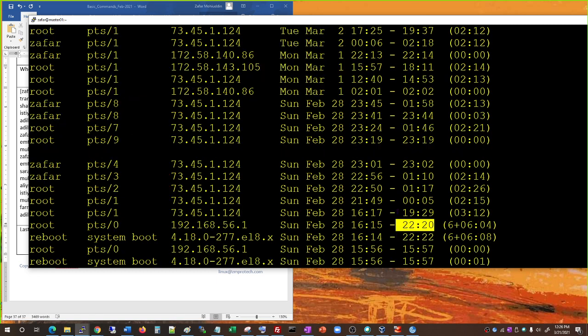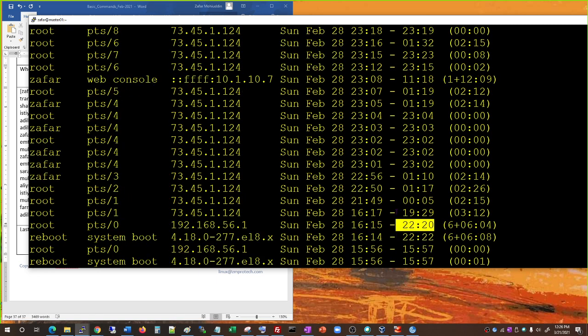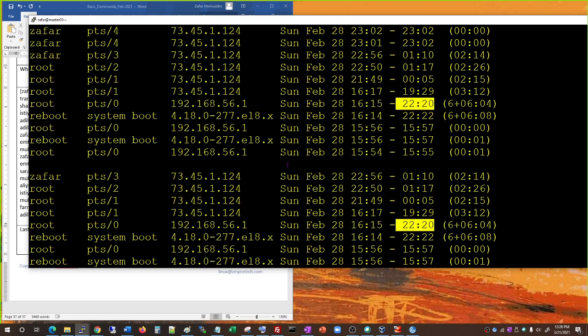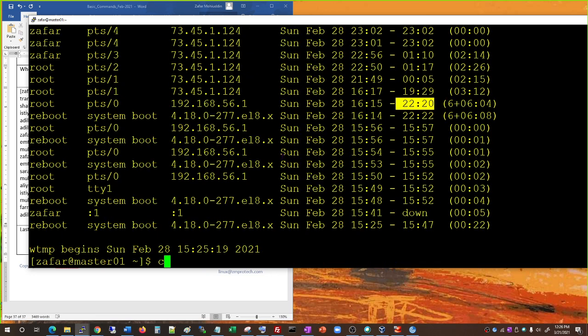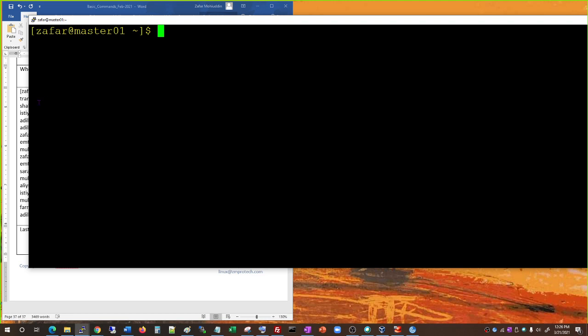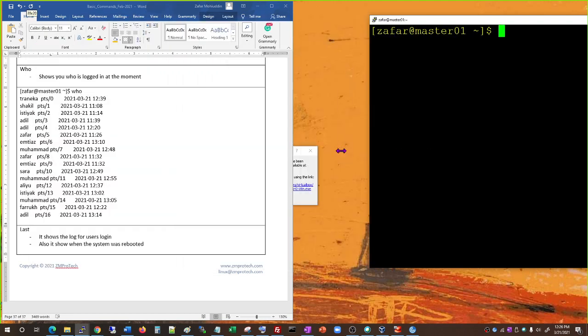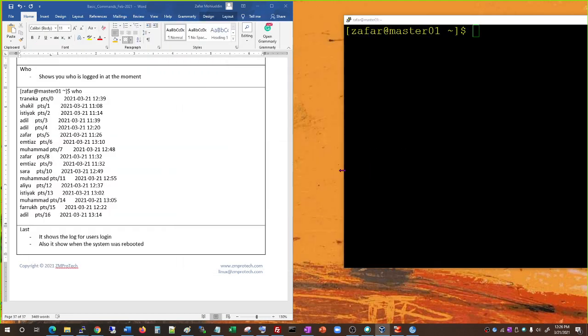And what else I think in here? Yeah, that's all it is. Don't worry about it too much here. If the system unexpectedly rebooted, you could go in there and see when the system was rebooted.